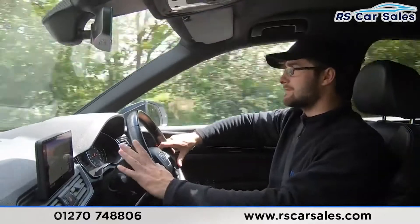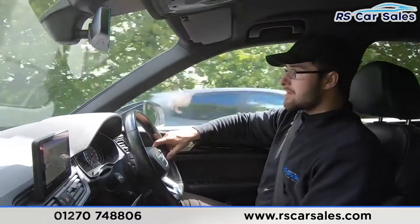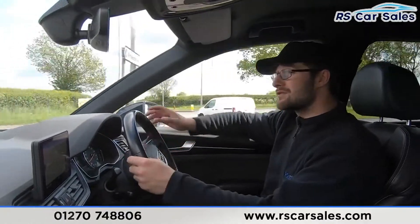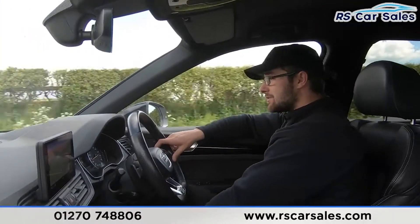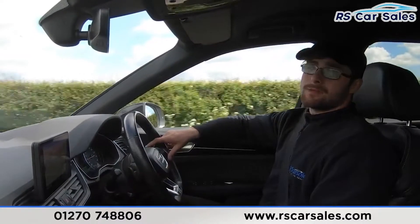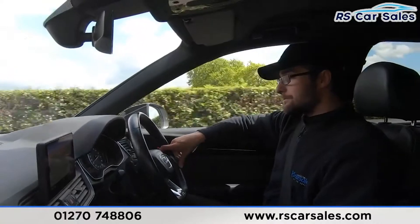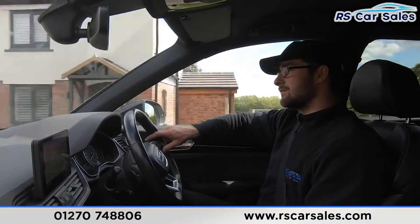Back up to fifth, then letting the car take back over. The seats are very comfortable half leather and half suede — easily capable of two, three, even 400 miles and you'd still get out feeling fresh. They're also heated for cold winter mornings. We have satellite navigation, Apple CarPlay, Android Auto, Bluetooth media, Bluetooth phone connectivity, and DAB radio. The automatic gearbox is very smooth and a pleasure to drive.